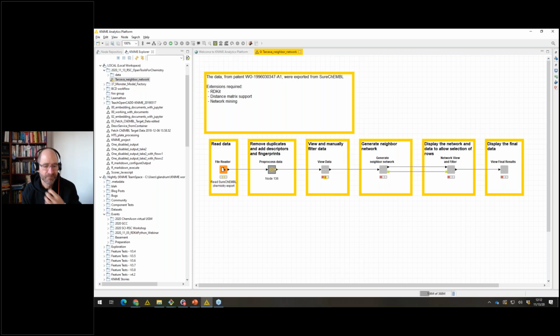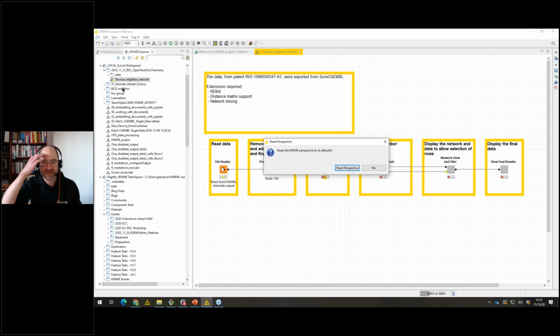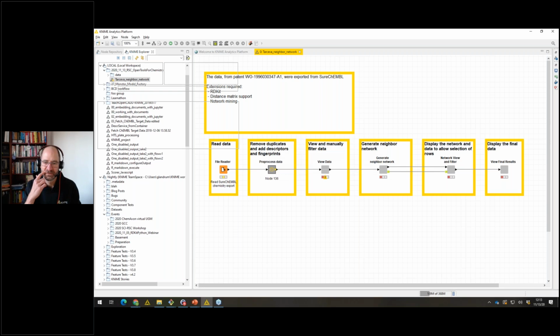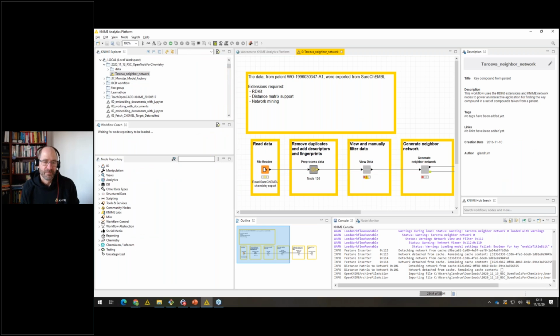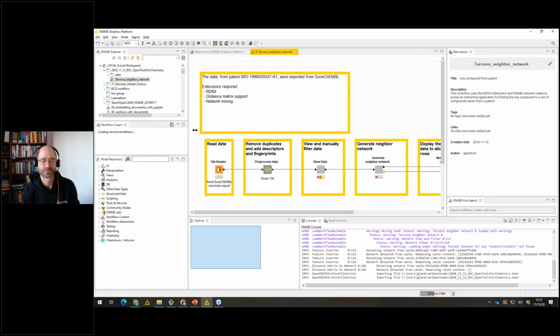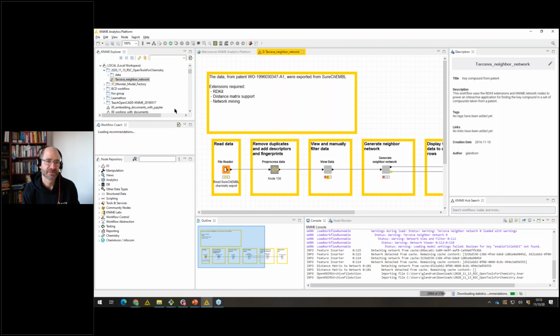Thank you. Okay, we have a high-level overview of what the workflow does. So actually, let me give a quick overview as to what KNIME is before getting into that. I always use KNIME because I use KNIME a lot. I use it in a view that is not the default. Let me set it back to the default view. If you guys are using KNIME for the first time, you'll get something that looks like this. So what you have over on the left-hand side, there's the KNIME Explorer, which is a tree that has your workflows organized into a tree structure.